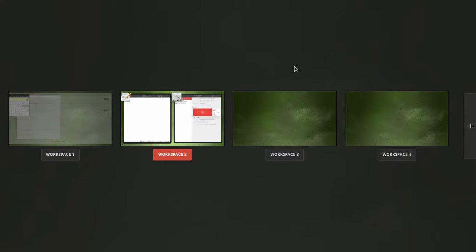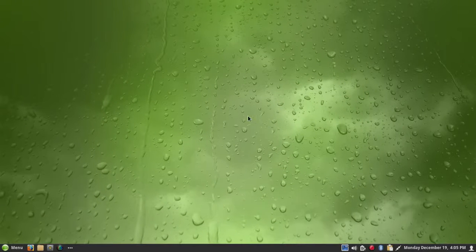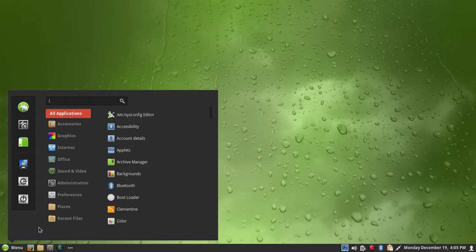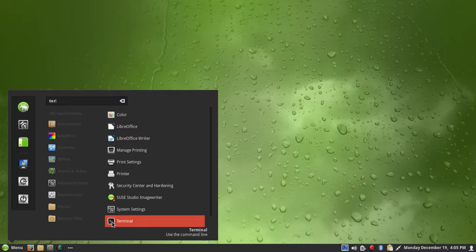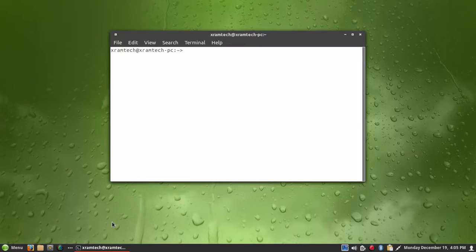I'm going to go to the third workspace. And I'm going to look for the terminal emulator. Here's the terminal. I'm going to open that.